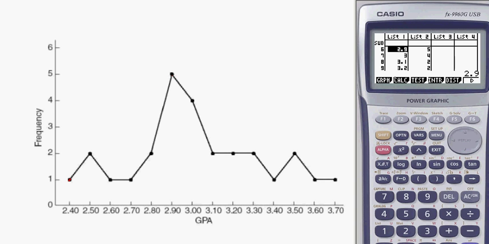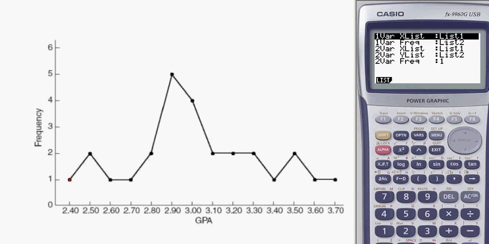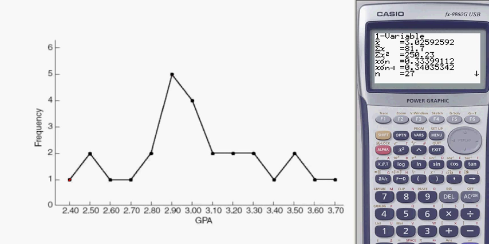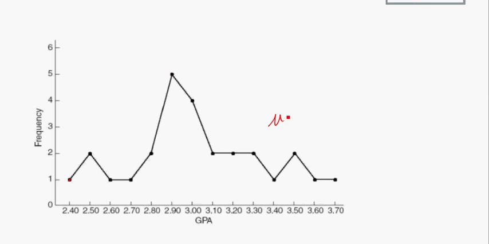I've gone through and entered in all the numbers from the table again, noticing that I'm matching up pairs like 2.9 and 5. In the calculator you say 2.9 and 5. The next thing I hit is calc. Make sure I'm set to the right area, so it says list 1 and list 2. I'm going to hit variable 1. And here I can see my mean is 3.025 and my standard deviation is 0.33. So the mean would be 3.025 and the standard deviation was 0.33 roughly.